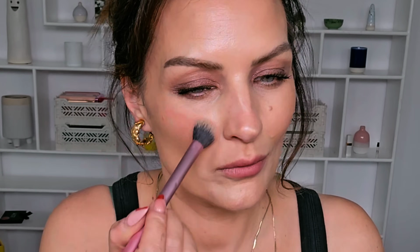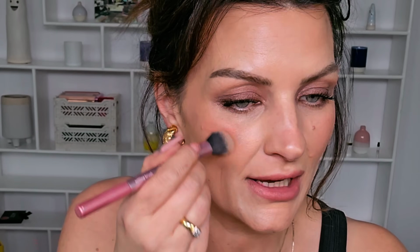Okay, so let us do the cheek. We'll just pop a little up here, like that. Quite nice and high. Just gives you a little lift. And if you still want to wear highlighter, you just put it over the top, you know. You can layer products, it's fine to wear a blusher and then put highlighter over the top if you want, or you can wear a blusher that's got a little bit of shimmer in it and then you get that same highlighted effect from the shimmer.